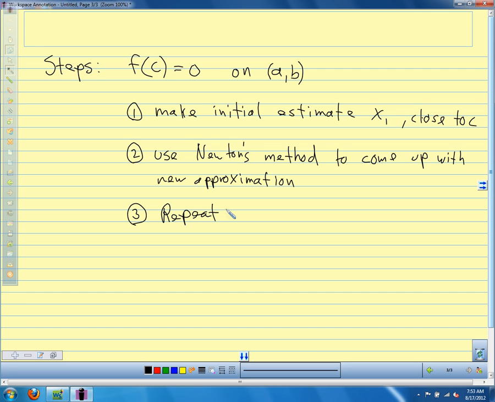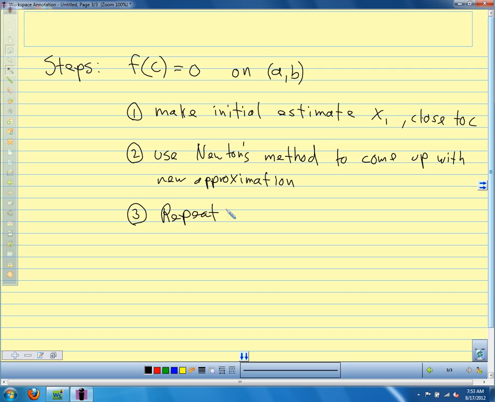And it can be proven. We're not going to prove it in here, but it can be proven that if the sequence of our approximations, x1, x2, x3, converges to a limit, then that limit must be the zero of the function. So if our sequence of approximations converges, it must converge to the zero of the function. And we generally double the accuracy of our estimates with each iteration. So Newton's method is, like I said, very quick. Usually you double your accuracy.